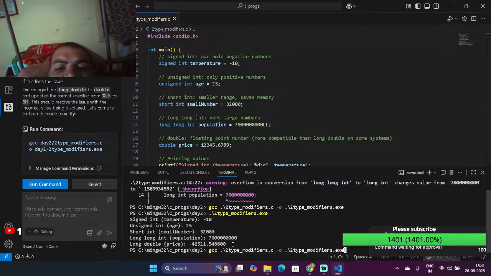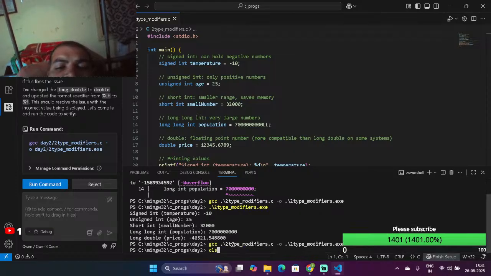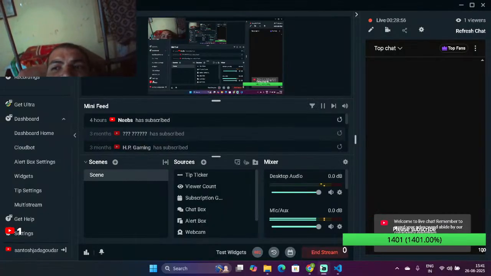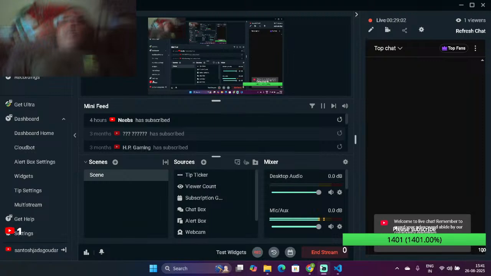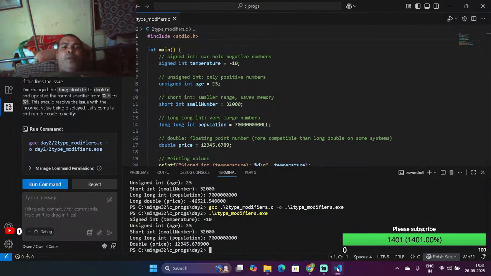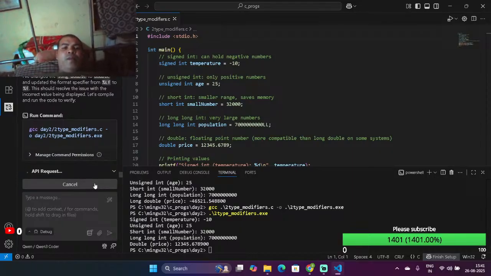Now if we try to do it again, it displays correctly. So what I was doing is using something called Kilo Code, which was debugging the output, and now the output is okay.